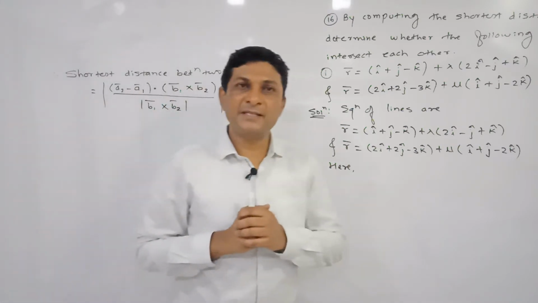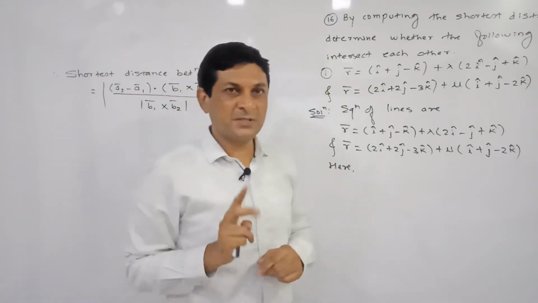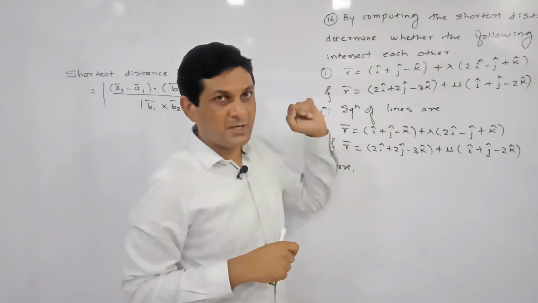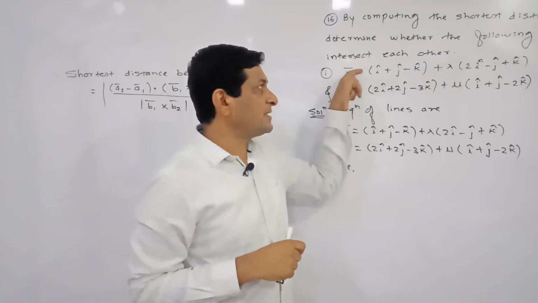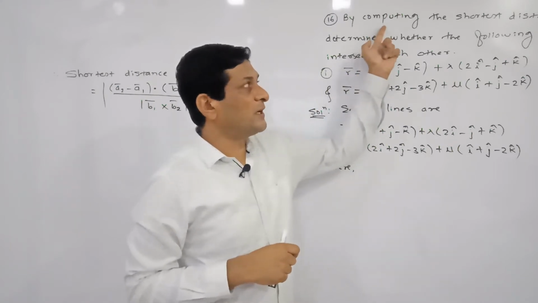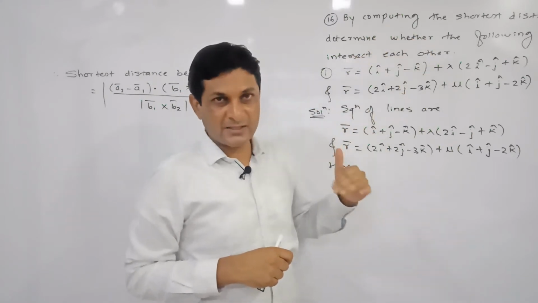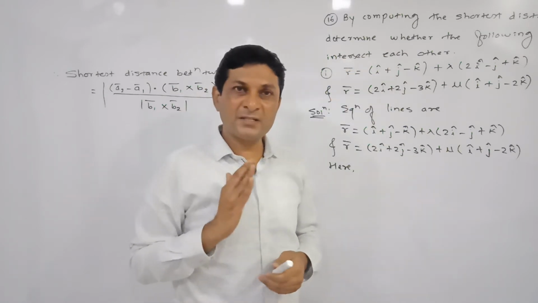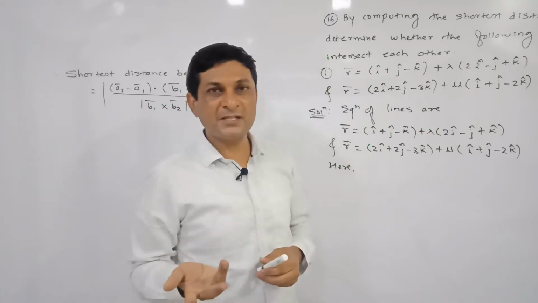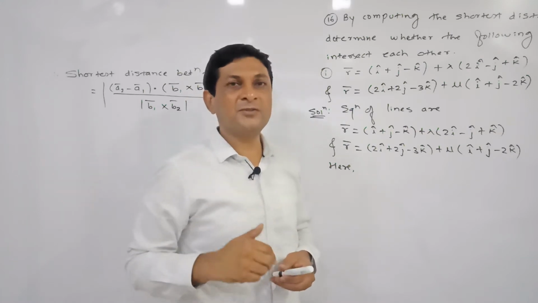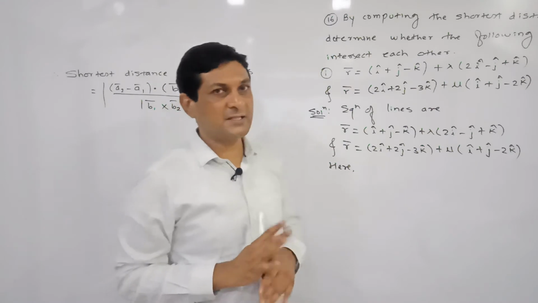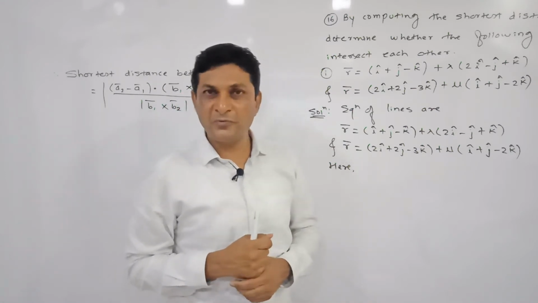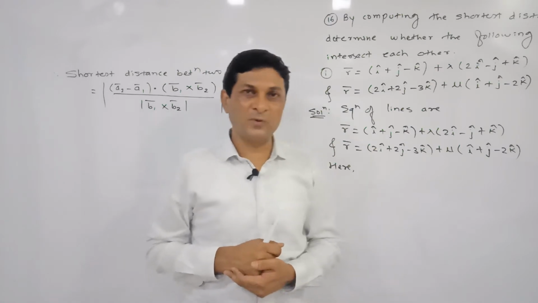Now see example number 16. In question number 16, two examples are there. So first we are trying to solve the first example. In this case, equations of two lines are given to us and we have to find out the shortest distance between the two lines, and later on we have to check whether the lines are intersecting or not. If the shortest distance between two lines is 0, we can say that the lines are intersecting, and if it is not equal to 0, we can say that the lines are not intersecting. So to check whether lines are intersecting or not, we have to find out the shortest distance between the two lines.